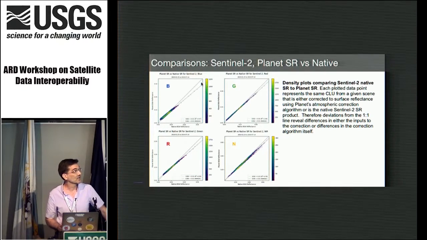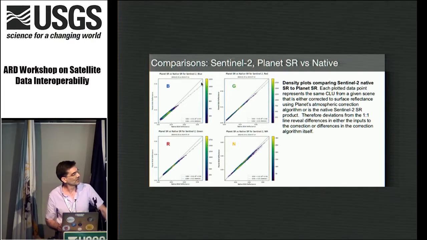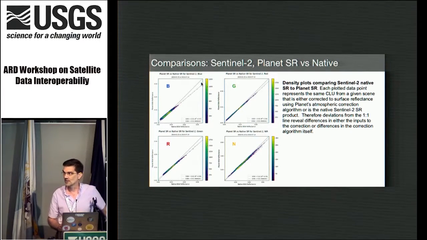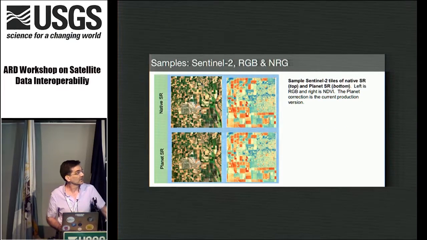Same thing for Sentinel-2. Again, different correction algorithms, so there's a little bit more of a difference here, with a different radiative transfer code used in the correction. Again, it looks pretty reasonable, and if you compare it to the others, it's not so bad. Looking at the images, they look pretty similar.